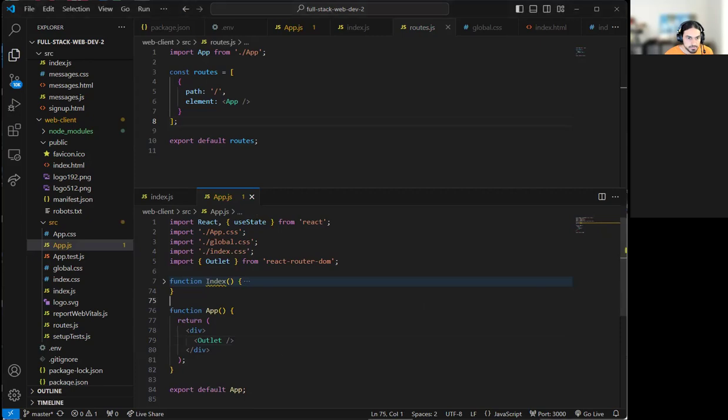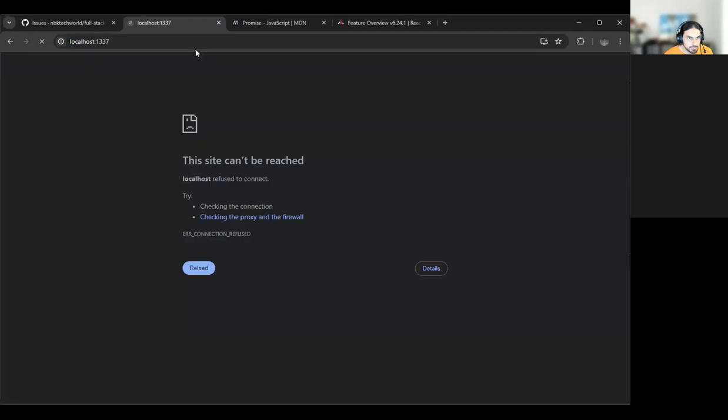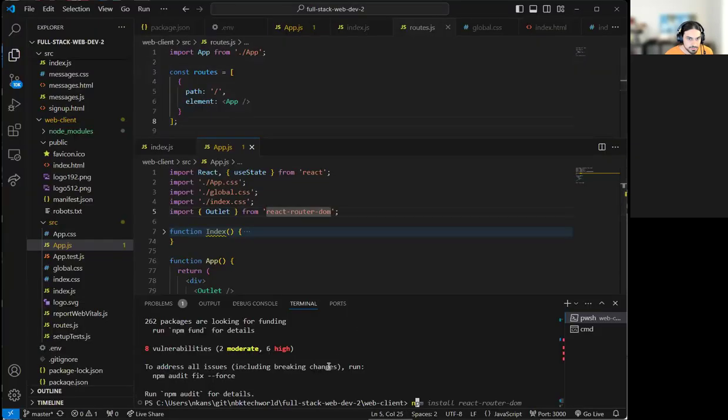Okay, let me see if everything's okay by testing. Going to Chrome. Where's my Chrome? Share. Let's refresh. No, not here. Sorry. I forgot to restart my server, by the way, because I had installed npm start.